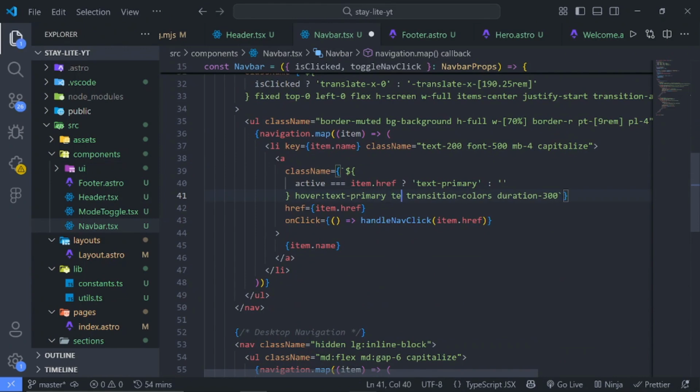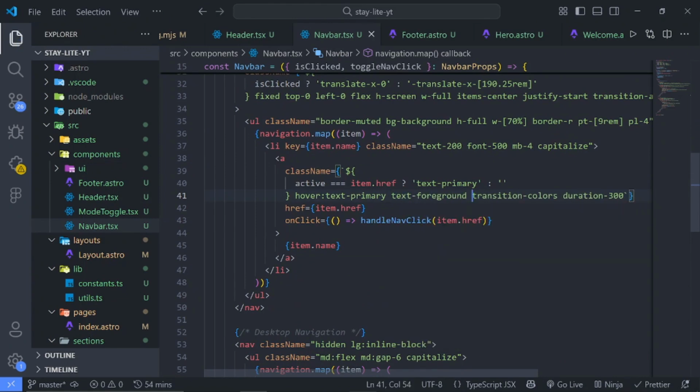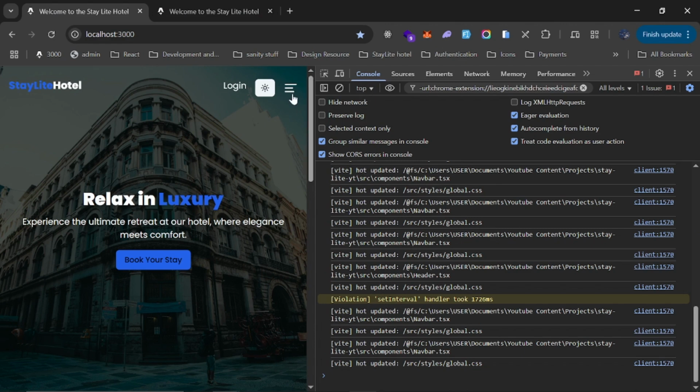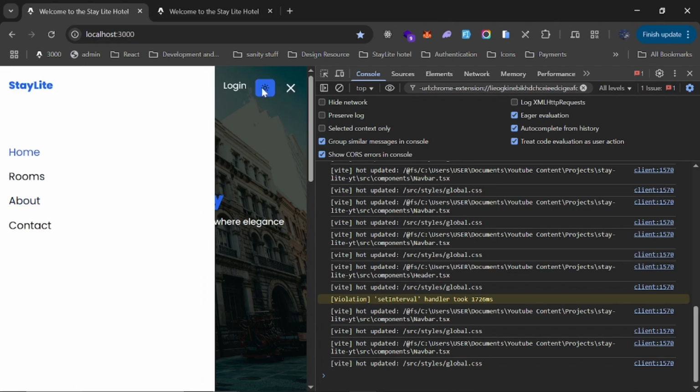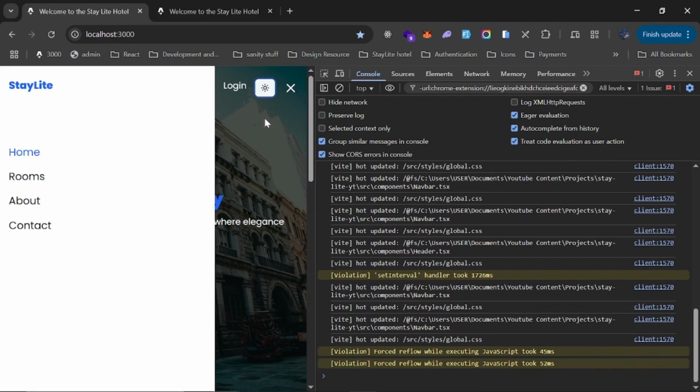And right here, I will just add the text to foreground. So basically it switches the color when we toggle between light and dark mode. So now it should show dark, and when we're on dark mode, everything should work fine. So this should be light.